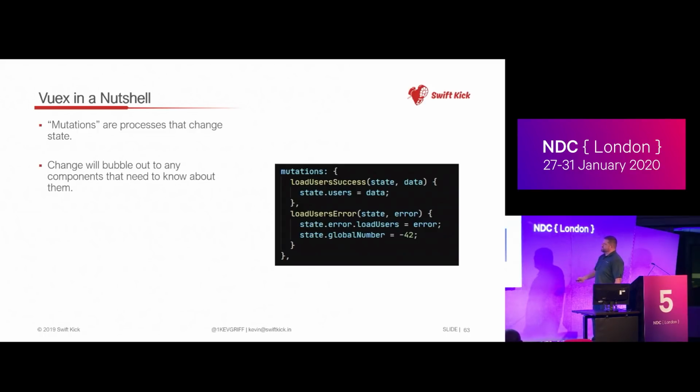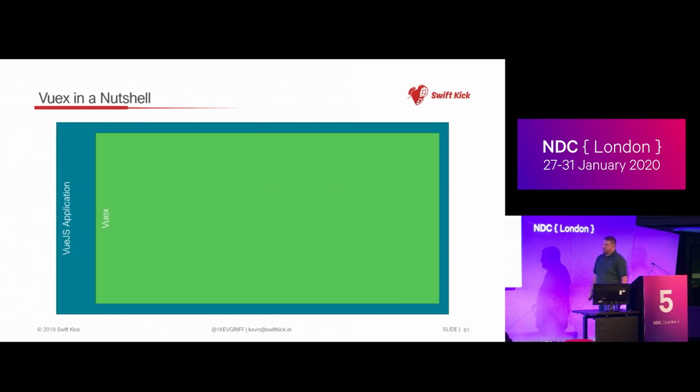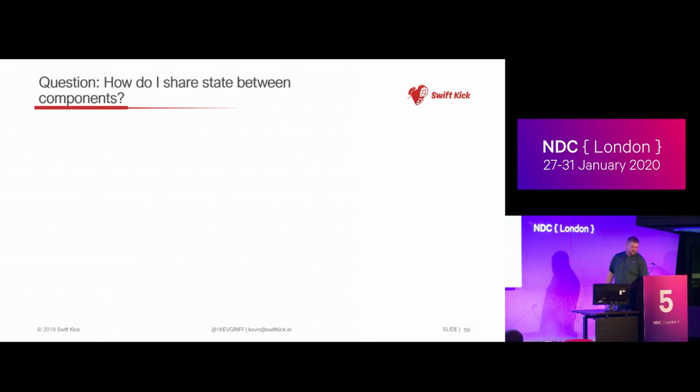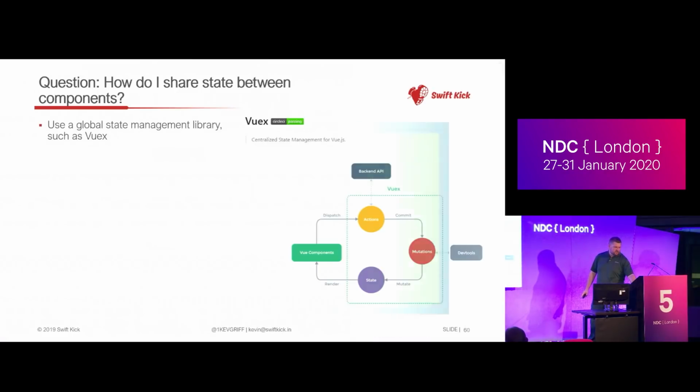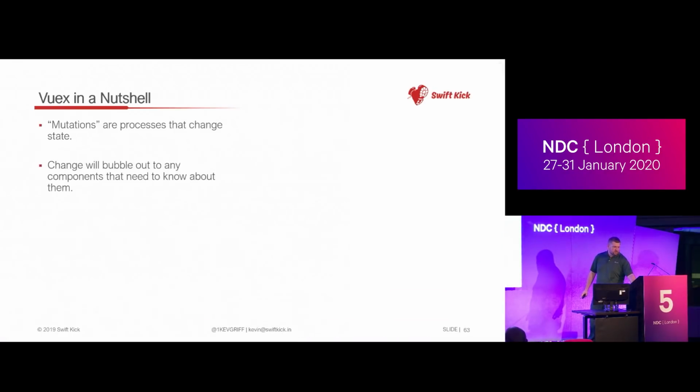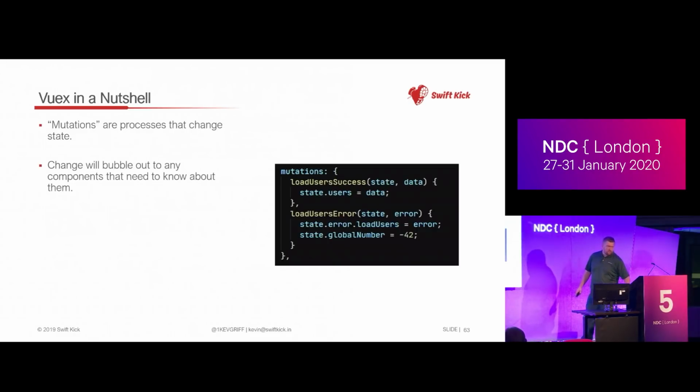Now, how do I know that's the way it goes? I should have put another slide in here, but we'll swing back here to Axios. Well, that's because I told it. And we'll talk about what commit is in a moment. But I want to call load user success, and I want to pass in the data from my response. Or load user error, something bad happened, and I want to pass in the error that occurred. That's how we get into our mutation. So the method gets called, so the data passing in is that parameter that I passed. Error is the parameter that I passed.